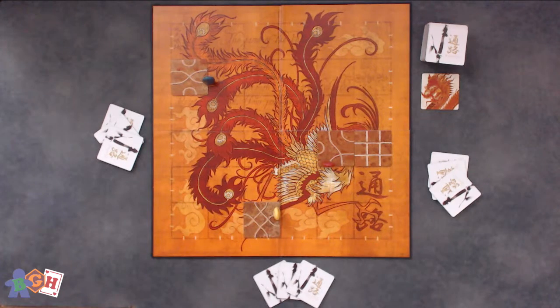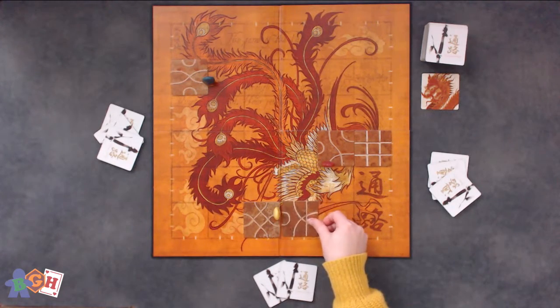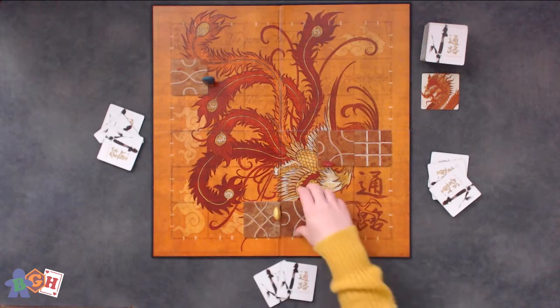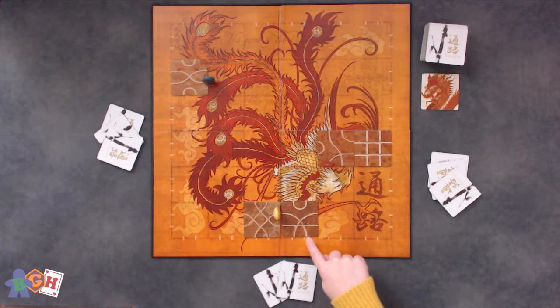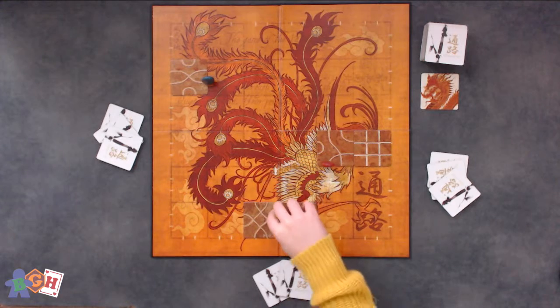You may not willingly connect your path to the edge of the game board, thereby forcing yourself out of the game, unless no other move is possible. Near the end of the game, it is possible to eliminate yourself in this manner. For example, I could lay my tile like this, which continues my path, but I could not lay the tile like this because it would force me off of the board and eliminate me from the game, unless I have no other options left. Next, the active player will move his marker to the end of the path.